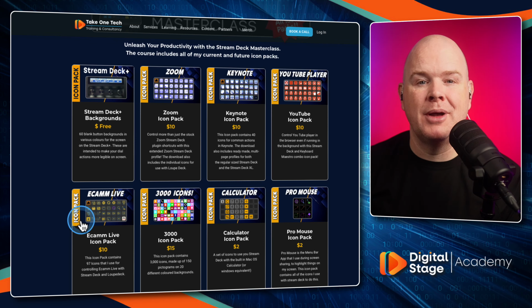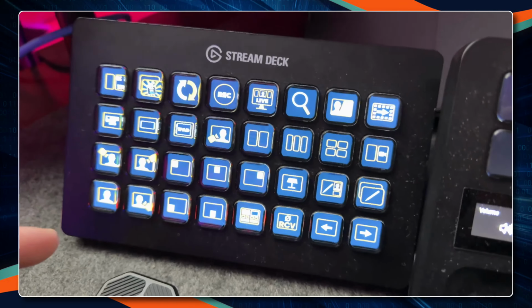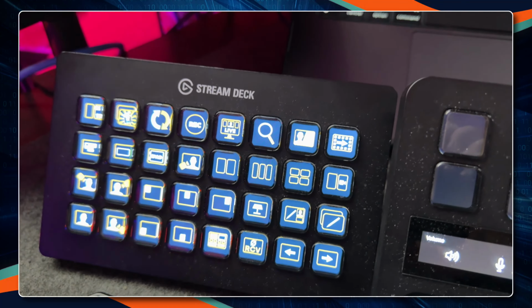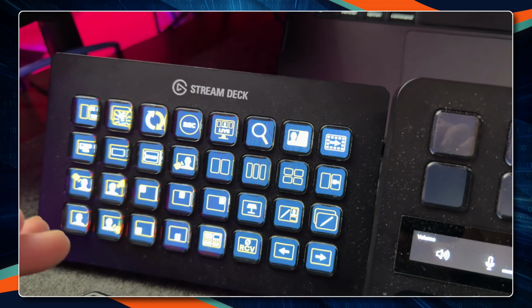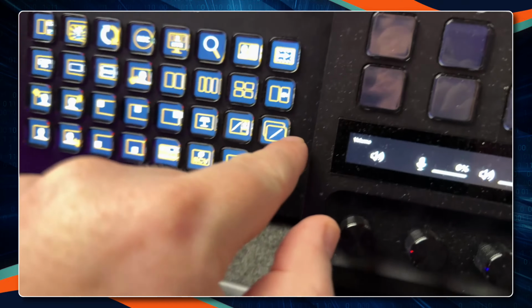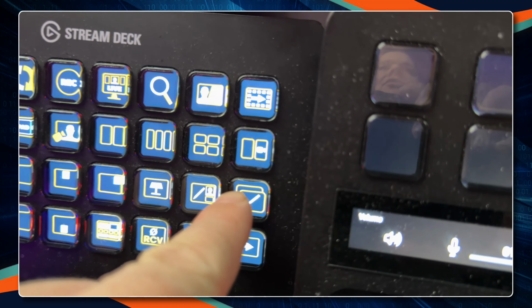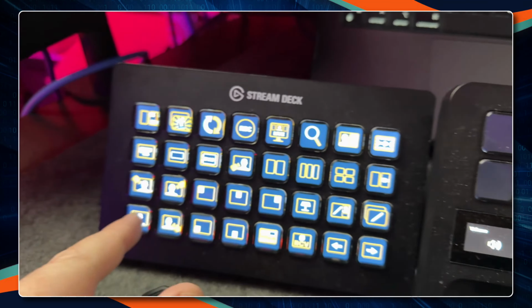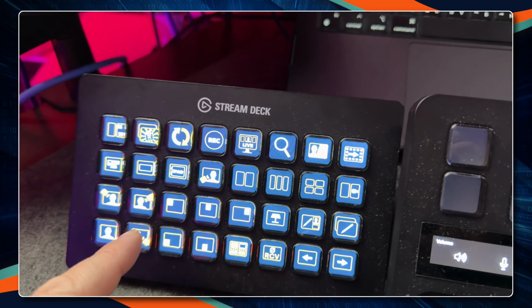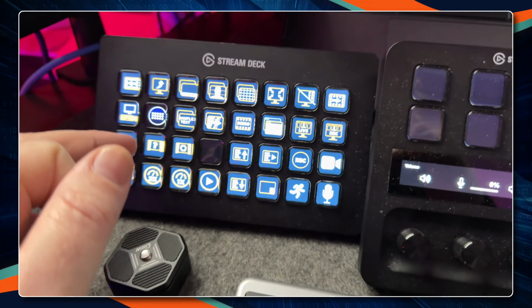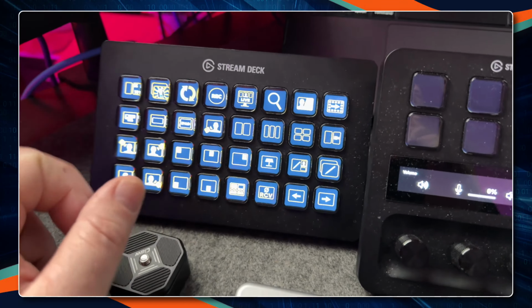But the point about it is you end up with something that's got a consistent look, a consistent design style to it. So things that are overlays have got this type of double layer thing to them, whereas things that are scenes, I've got this one going on here. There's lots more in the icon pack, by the way, so I've got lots of pages of icons.